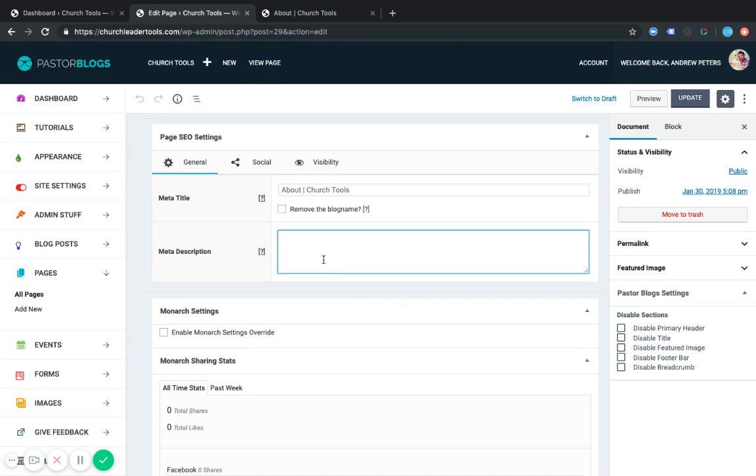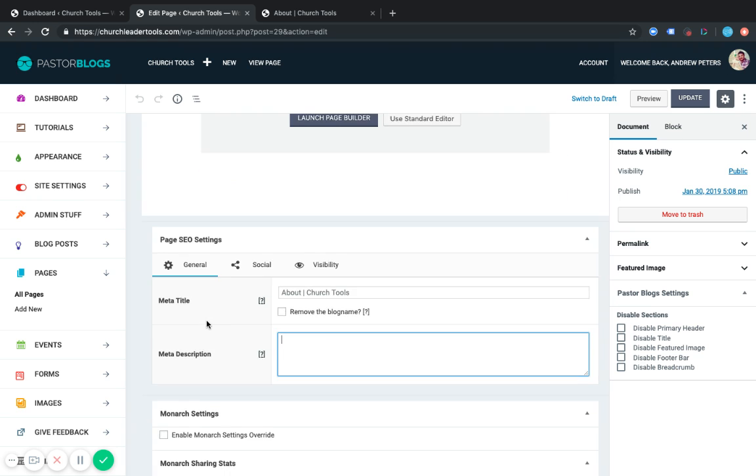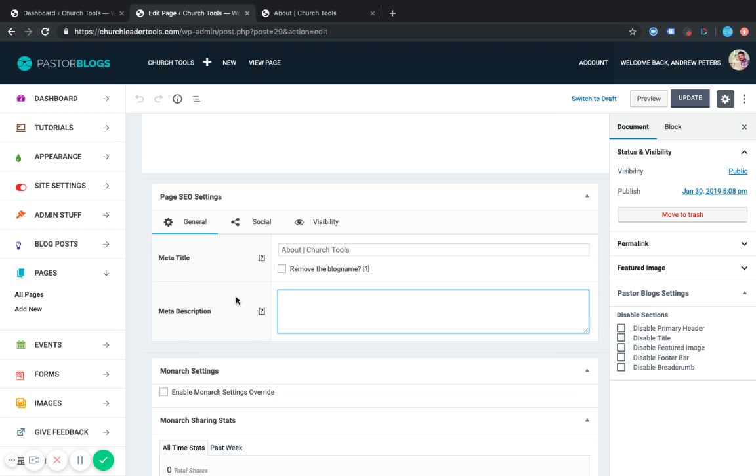Instead, I want to say something about me, something about the page, and I want to be intentional with what I share. Because what I write here is what Google will see first. This is the description of the page that search engines see, and it's the description of the page that helps my search results. It's also the description that, if someone shares my About page to Facebook, this is what we'll see in that little snippet that you see when someone shares a link. That's the meta description.